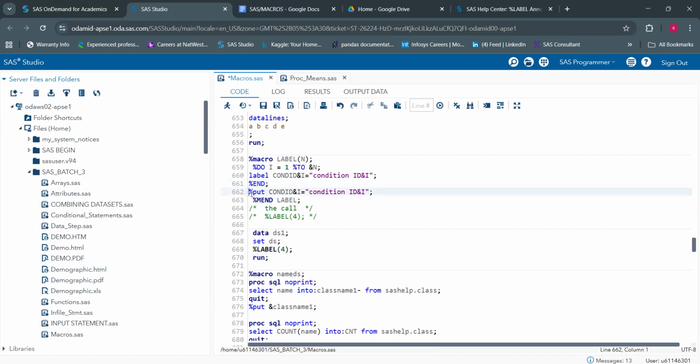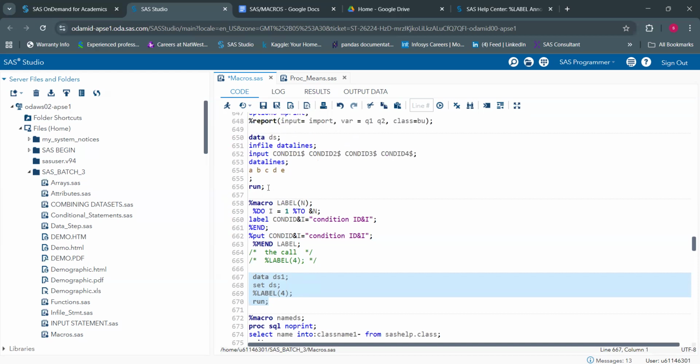Here our main motto is the put statement, how to print the put statement while executing this, because previously I forgot to run this step.